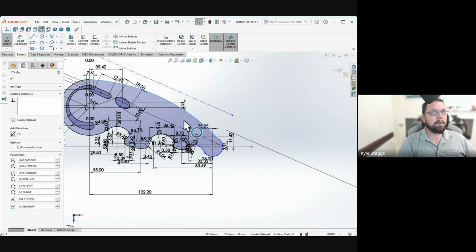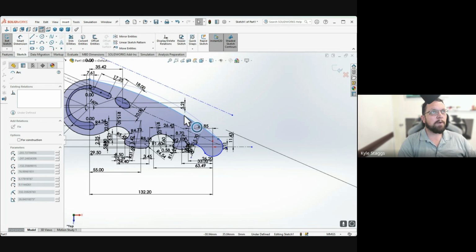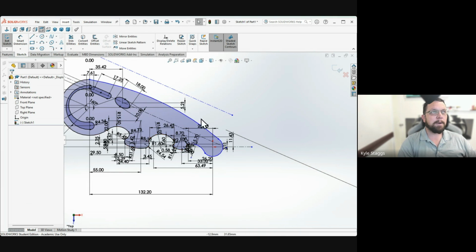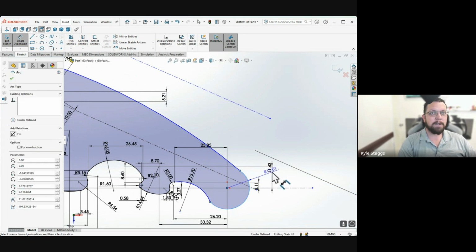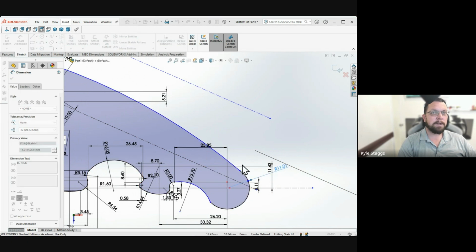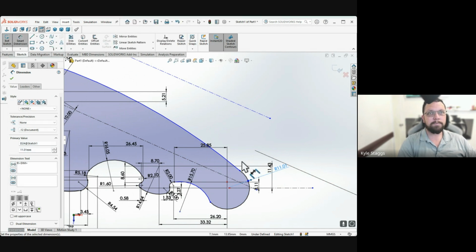There is a specific relation for how this curve looks relative to everything else, and I'm not going to spend a whole lot more time on it. But now, if you've corrected some error, you just respecify. So now, okay, this is radius 11.01. So now that part's fully defined.